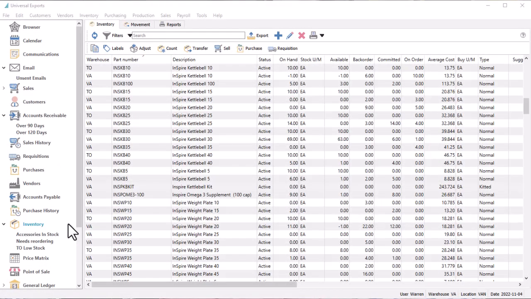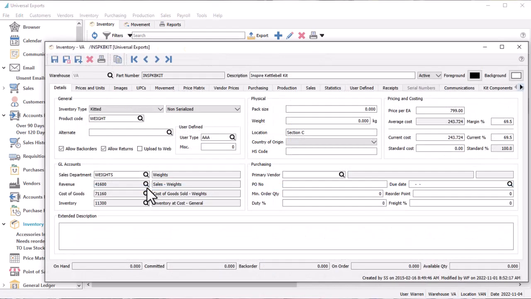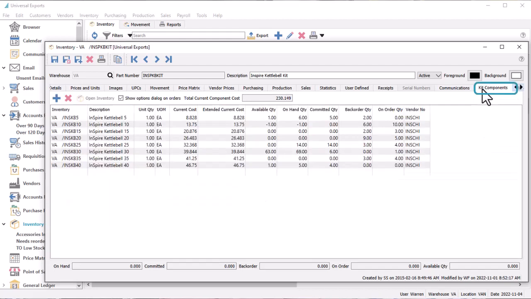Another way to group items together on sales orders is to create an inventory code that represents the item collection. Spire supports item kits, where either the kit item or the item collection can be used on orders. To set this up, first assign the inventory type to be kitted. Kitted items do not have an Accessories tab, and instead it is replaced with a Kit Components tab. From here, you select one or more inventory items to be included in the kit, along with the number of units.